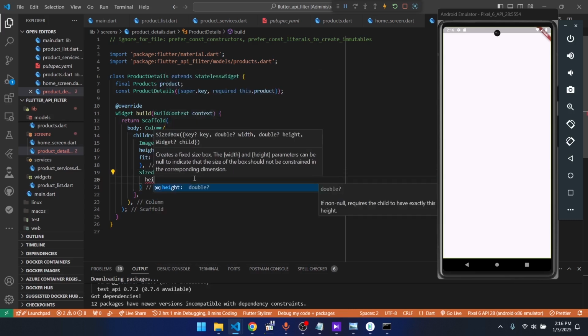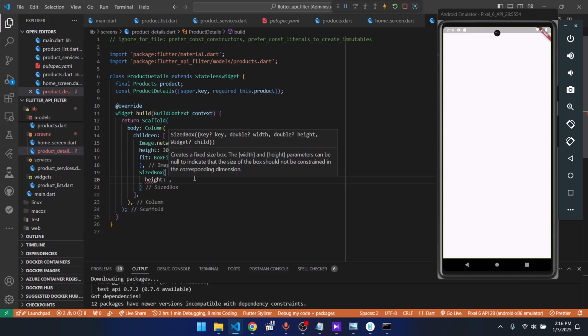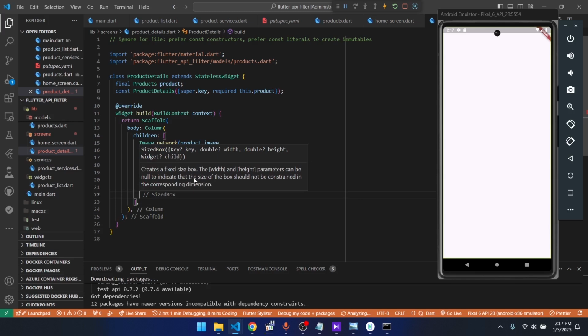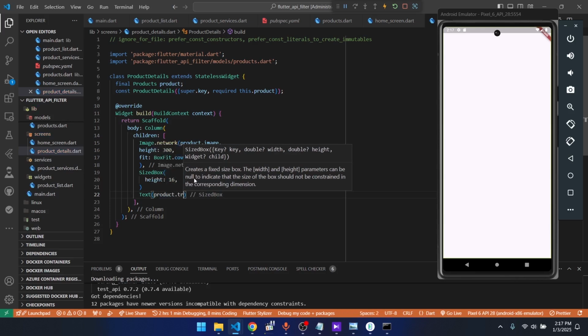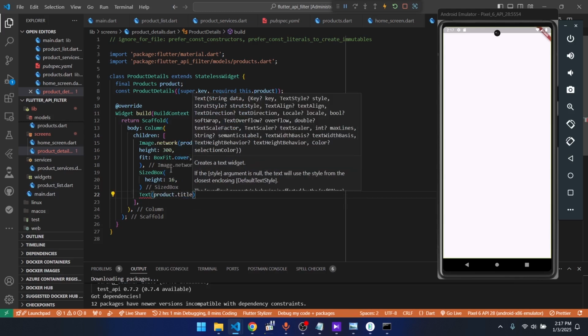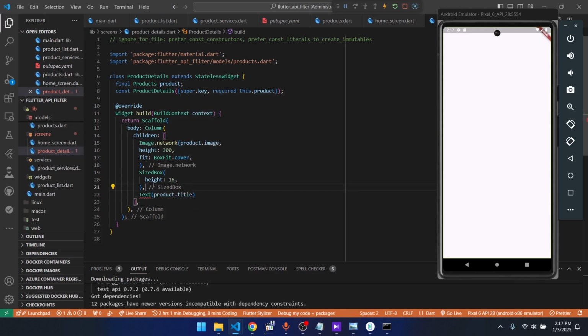Then the height, we give it a height of 16. Okay. Then here we're just going to give it the text, then the title. So simply say product.title. Okay, then we just give it a comma here.